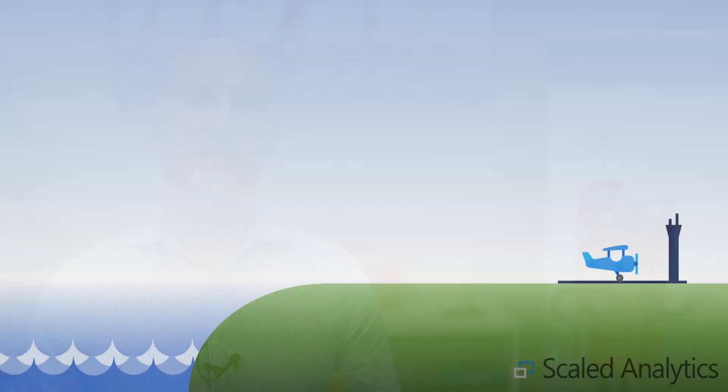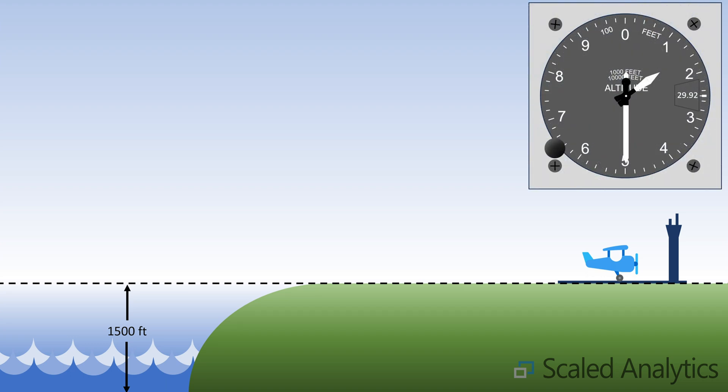Now although it's quite reliable, the altimeter is not without its limitations. All it is really measuring is a difference in pressure between that balloon and what's going on outside, and it really doesn't know if that pressure is different because we're climbing or descending or if it's different because the weather changed in the last few hours. So take for example, we're at our local airport sitting in our small airplane and that airport is at an elevation of 1500 feet above sea level. If we're sitting in our airplane and the altimeter is set properly—I'll talk about what that means in a minute here—if our altimeter is set properly, it should be showing 1500 feet. Note that it's not showing zero. Our altimeters measure the altitude above sea level, not above the ground, so our altimeter should be showing 1500 feet.